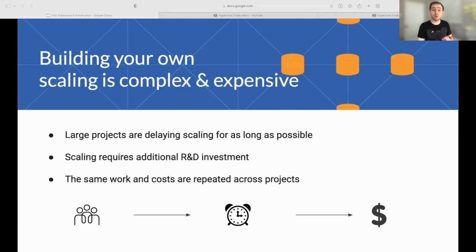Building out scalable storage while maintaining flexibility is complex, and many large projects on the internet computer, including Internet Identity, still have the majority of their application housed in a single canister due to the complexity of building an auto-scaling solution. Each of these applications will need to invest time and resources to research and develop a scalable data storage solution, custom to their application, that could be spent building their application instead. These costs are then repeated across each project, slowing the progression not just of each team, but of the overall rate of development and growth of the internet computer.